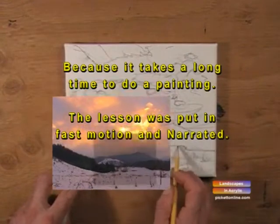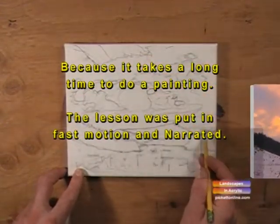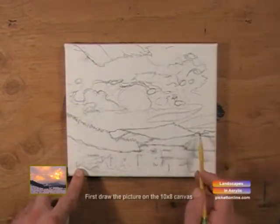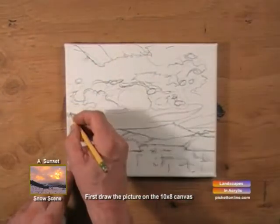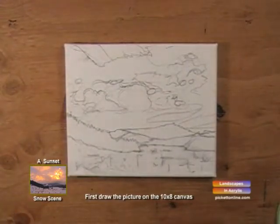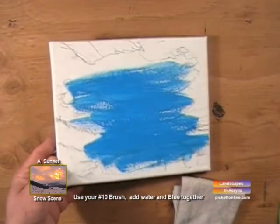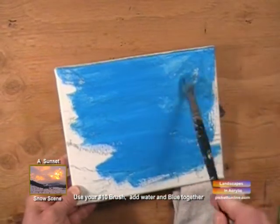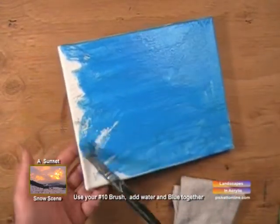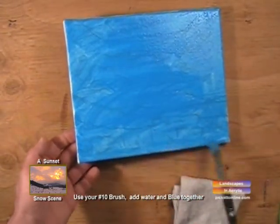Because it takes a long time to do a painting, the lesson was put in fast motion and narrated. First, draw the picture on the 8x10 canvas. Now we'll take our brilliant blue and we'll cover that whole canvas. We'll use a little more water than what we normally do to create a wash.